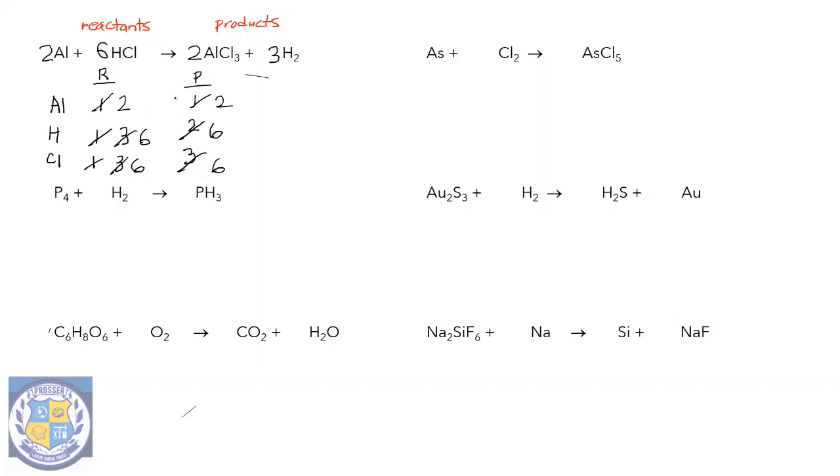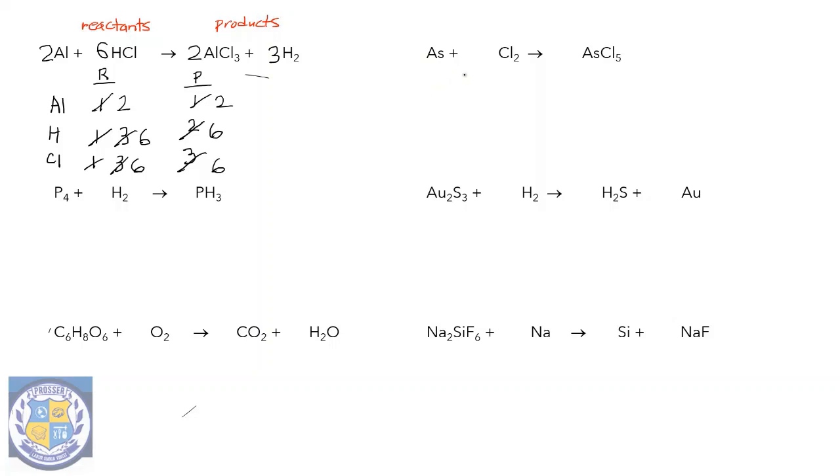Please notice in this example, I balanced the chlorines first, but I had to go back. I had to backtrack. So that's the way this goes generally, is if you have several atoms you're trying to balance, sometimes you'll balance one and then find out that it's a blind alley and you have to back out and start over again. That's very common with this method. Okay, let's try the next one.